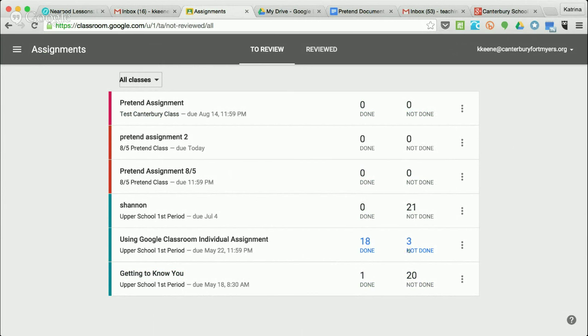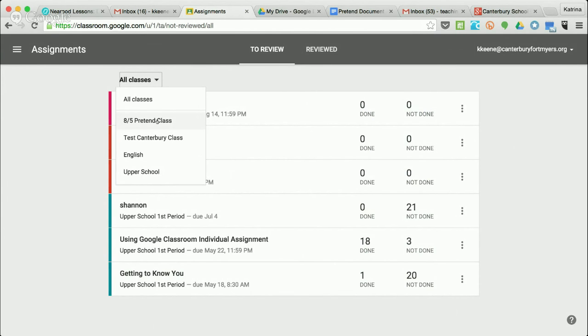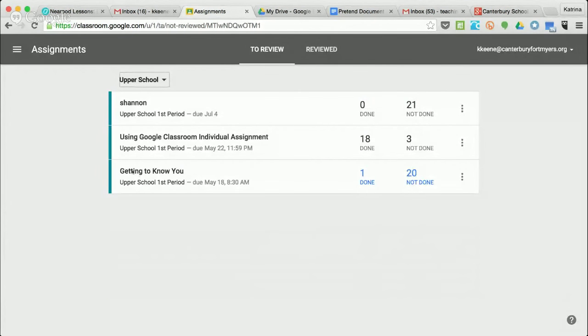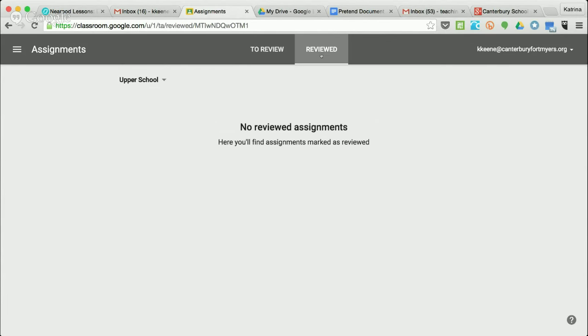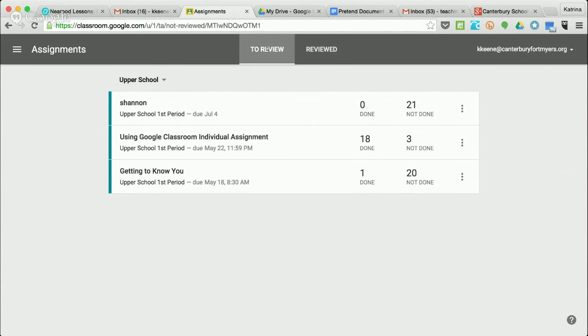I see how many students have done them, how many have not. That's something the students won't see, but they'll be able to see all their assignments. They can also click here and go to whatever class and look at the assignments just for that certain class, which is really nice. As a teacher, you can look at which ones need to be reviewed and which ones you've already reviewed. So it gives you that option as well.